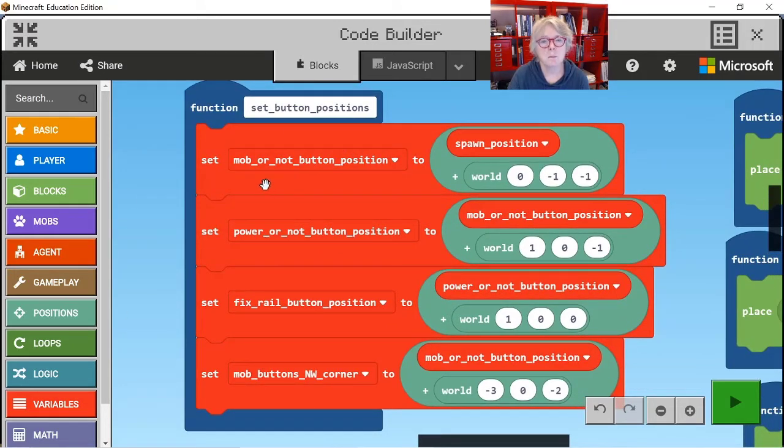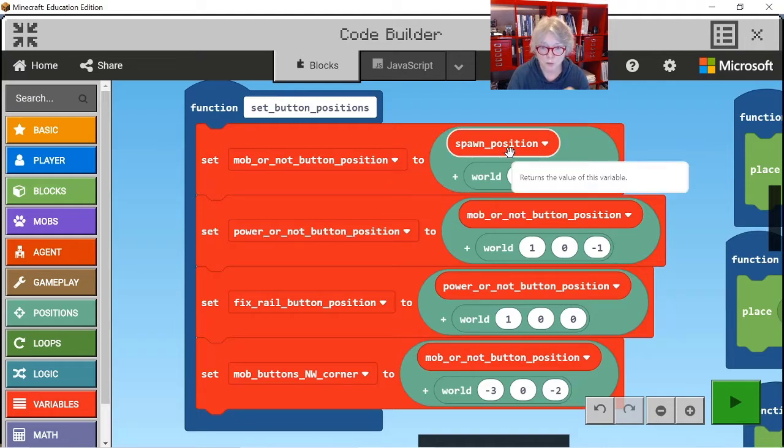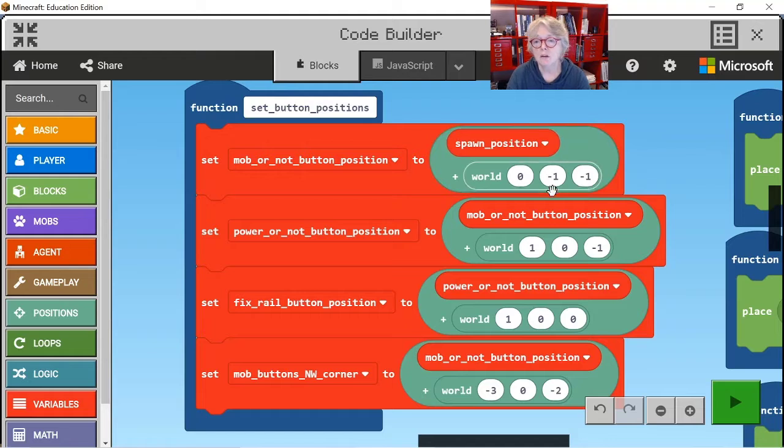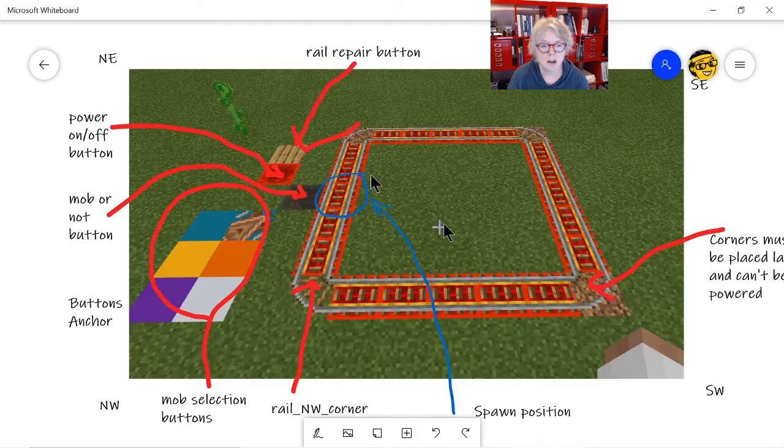So here we set the mob or not button position relative to the spawn position, which is right on the rail. We want it to be lower because we want the buttons to be even with the ground, and we want it to be towards the north, so we say -1. And I could go back to the, let's see if I have that drawing still up.